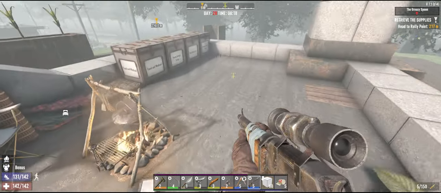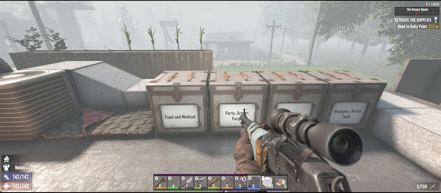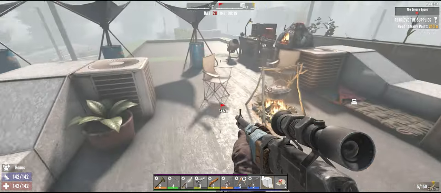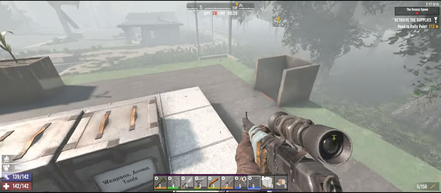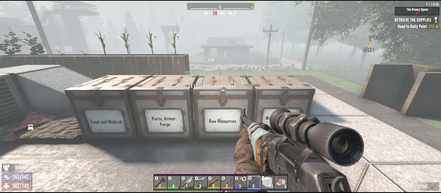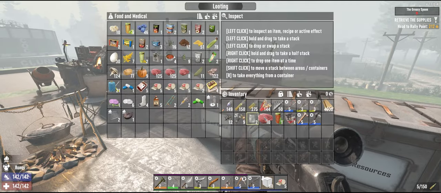But the problem is that I don't have duct tape or the stuff to make duct tape, and I keep having to use water to make glue, which I really don't want to do. I want to save the water for food and stuff like that. So, let's put you in there.